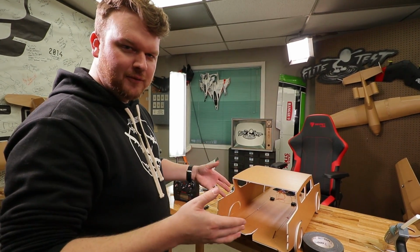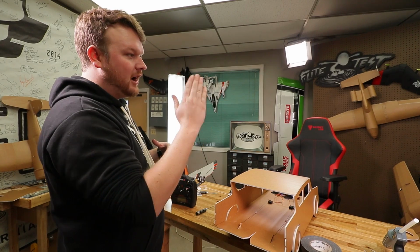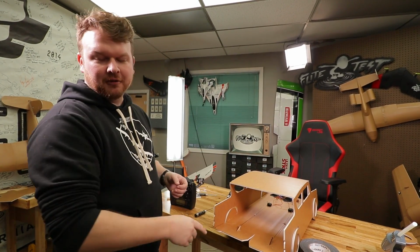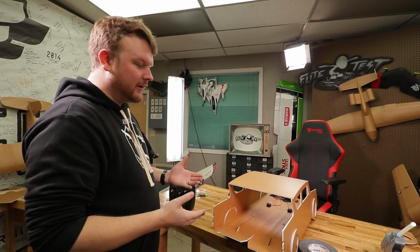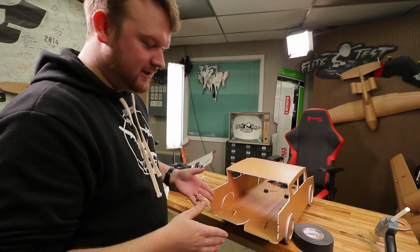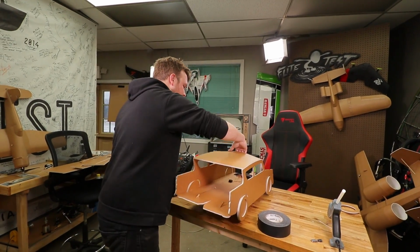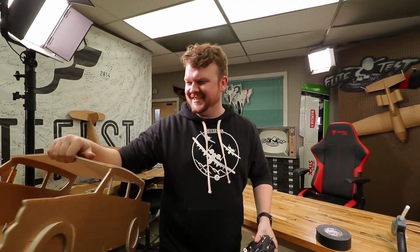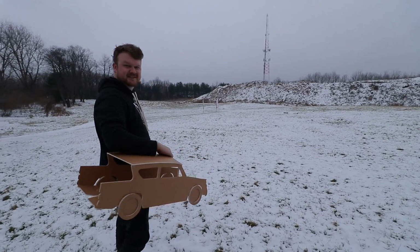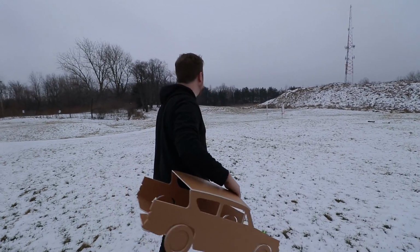Concerns, I have a couple of them. Typically nut balls fly off of rudder and elevator. This is flying off of aileron and elevator, which theoretically should work. Personally, with my history, I haven't had a lot of luck with elevons and nut balls. Without further ado, let's go chuck her. I think it's time. Nice thing about today's weather, one of the only nice things, is there's like no wind. I don't feel any wind right now.